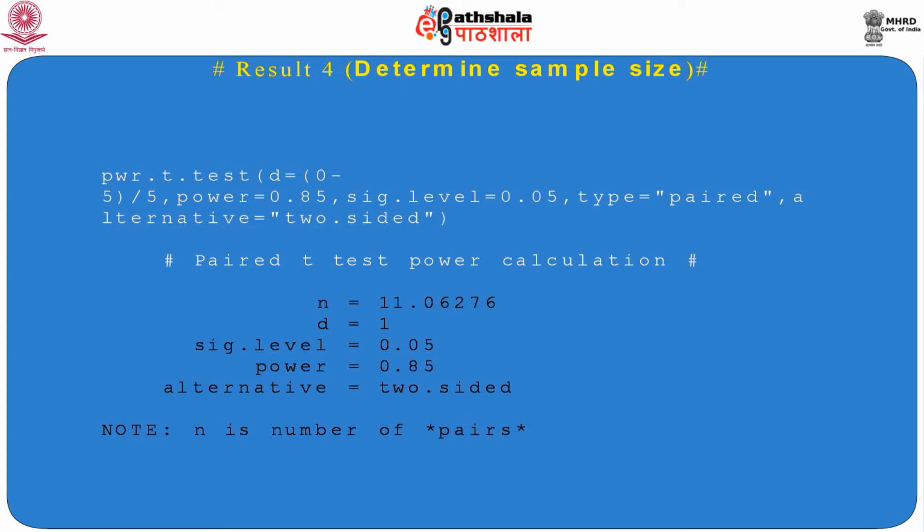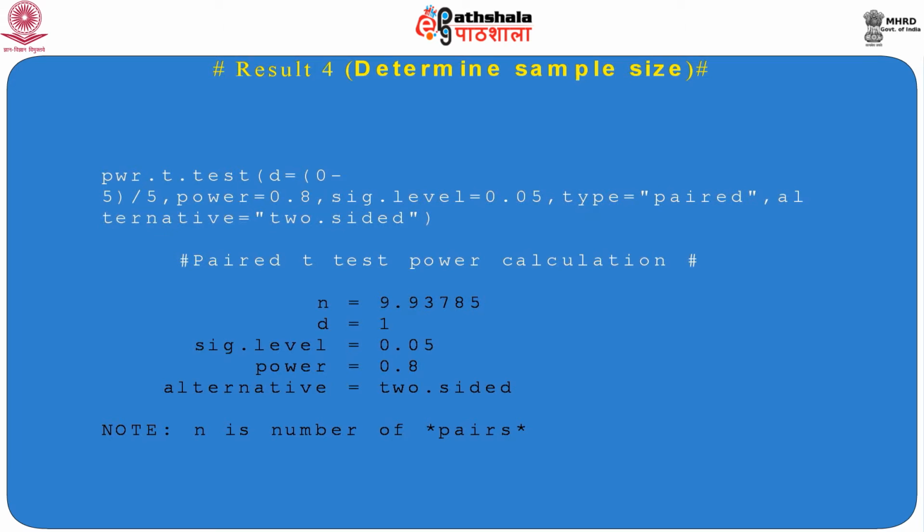So here, alternative equals to 2 dot sided can be changed and replaced as 1 dot sided. One of the interesting things is that in sample size calculations we do consider these two-sided or one-sided. If you consider one-sided, then generally the sample size will be lesser than considering two-sided. In that scenario, a two-sided test or two-tail test gives us more sample size than a one-sided or one-tail test.